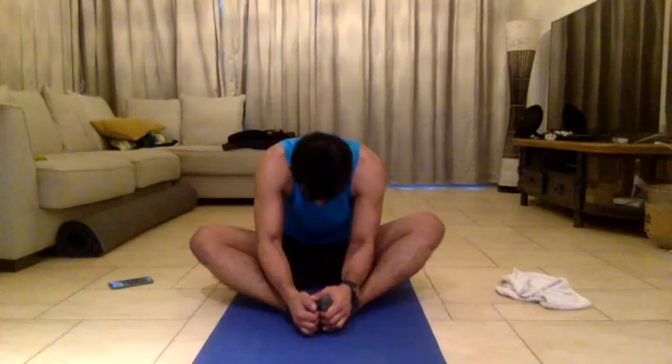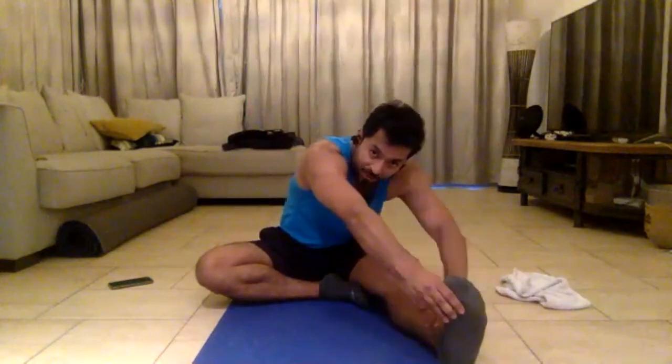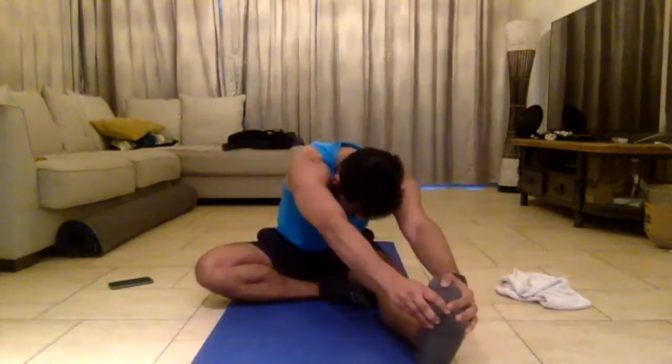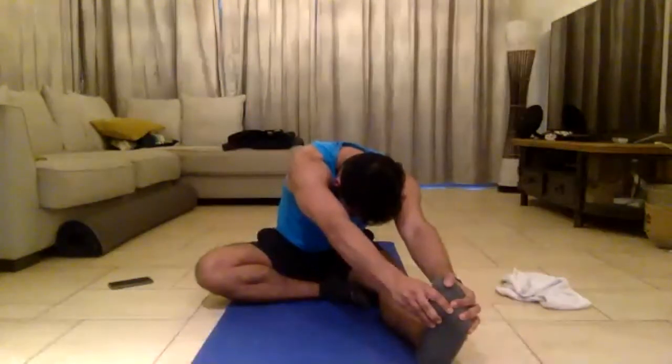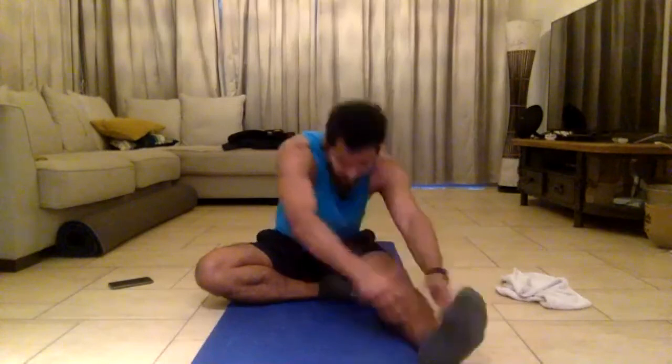Three, two, and one. Okay, left leg out, right leg into your thigh, both hands above your head, and then pull your toes towards you. Your knees should be flat on the floor, and try to touch your head to your knees. Stay there. 10, 9, 5, 3, 2, and one.